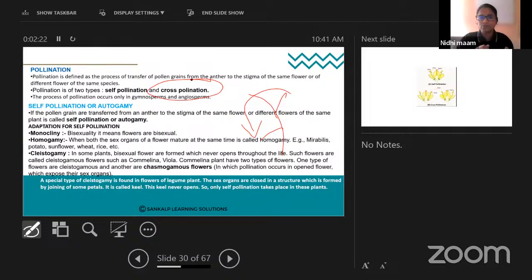ಇನ್ನೊಂದ್ ತರ ಏನಾಗ್ಬೋದು ಅಂದ್ರೆ, ಎರಡು ದಾಸವಾಳ ಗಿಡಗಳಿವೆ. Let us consider two same species of hibiscus plants. So the transfer of pollen grain of one flower of one plant to the other flower of the other plant. ಅಂದ್ರೆ ದಾಸವಾಳ pollen grains ಹೋಗಿ ದಾಸವಾಳ ಸ್ಟಿಗ್ಮಾ ಮೇಲೆ ಬೀಳುತ್ತೆ. It is not that ದಾಸವಾಳ pollen grains ಹೋಗಿ ರೋಸ್ ಸ್ಟಿಗ್ಮಾ ಮೇಲೆ ಬೀಳೋದಿಲ್ಲ. So here the species should be same. The transfer of pollen grains to the stigma of the another flower which is there on the another plant. It is also called as cross pollination.